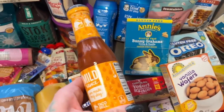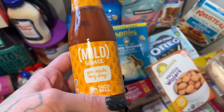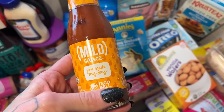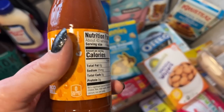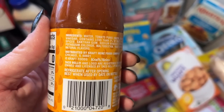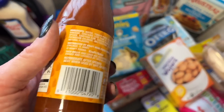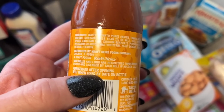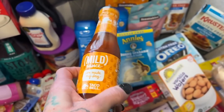We got some Taco Bell hot sauce. Another thing we eat a lot of is refried beans — they're also gluten-free and it's something my picky eater will actually eat. You can put a little of this sauce on them to change up the flavor and make it taste like Taco Bell. I don't see anything on this package containing wheat, so that's pretty cool.